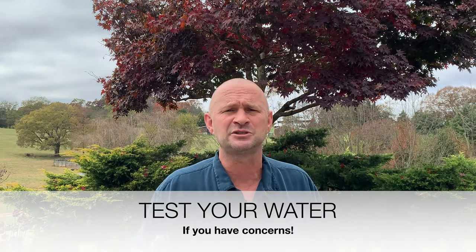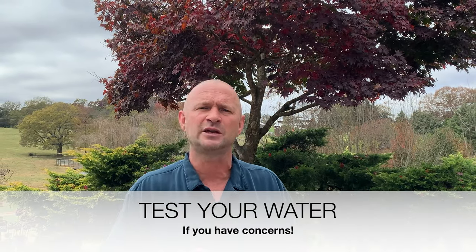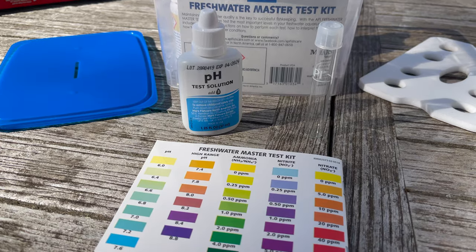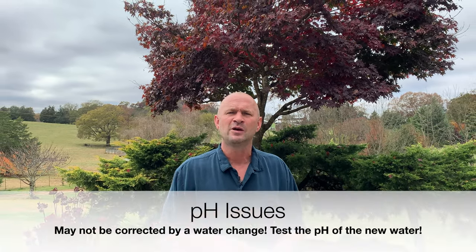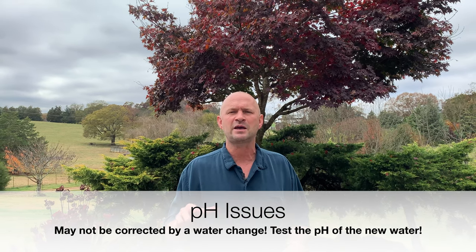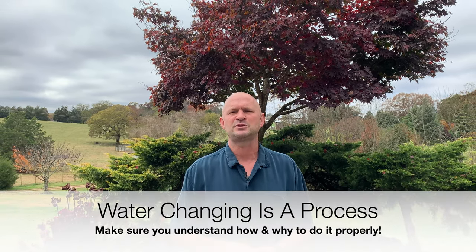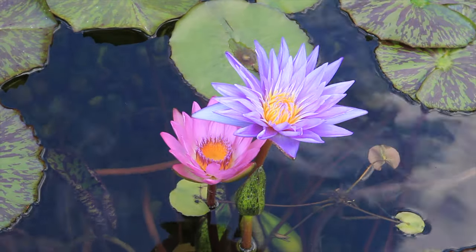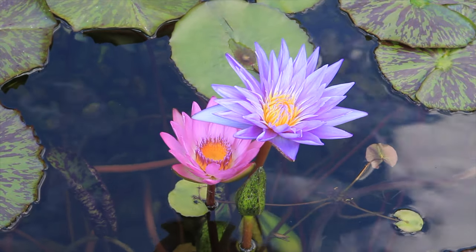So there are a lot of tests you can do — you can test for pH and alkalinity and all this other stuff. Not a chemistry lesson today. Basic test kits are going to be ammonia, nitrite, nitrate, and pH. These are the go-to four that you're going to look at in your pond right away when you think you have a problem. I'm going to tell you right now: if any of those things are out of whack, a 25% water change is what you need to do, and you need to do it slowly.